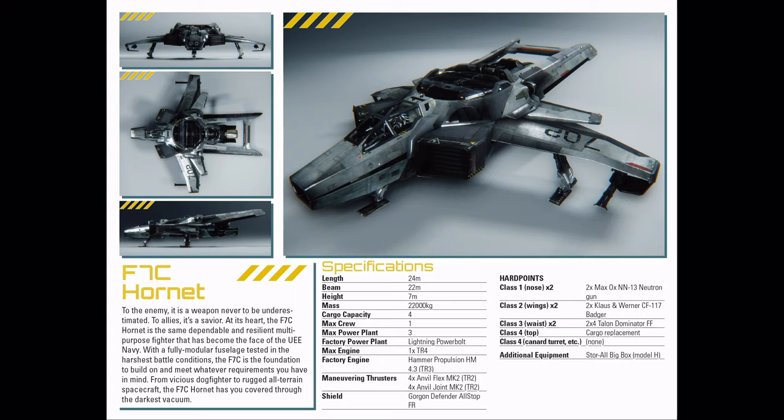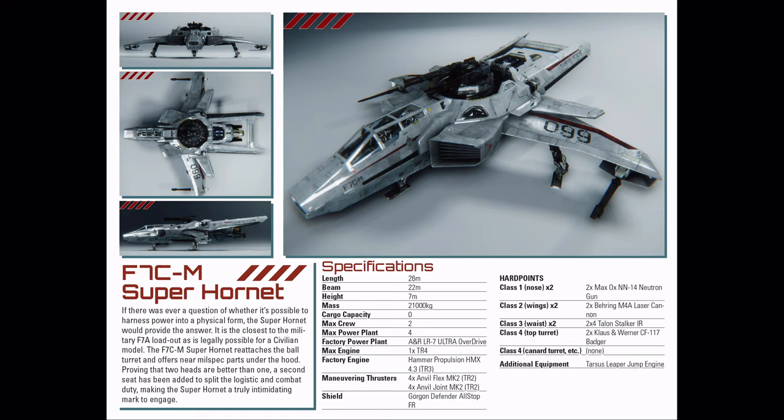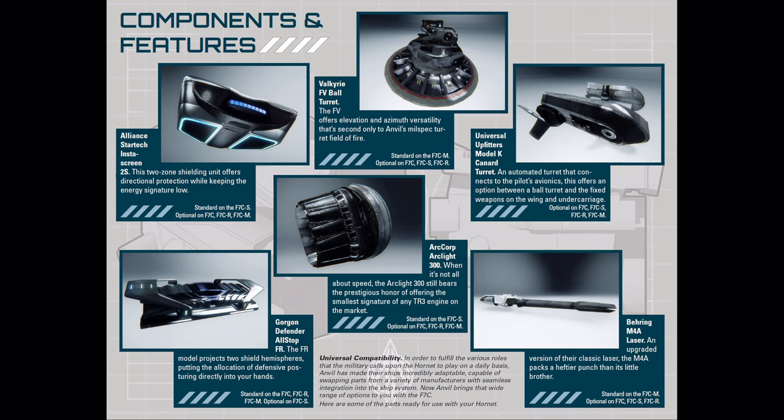I don't know about the power plant. I don't think that's the correct one. The same with the engine. We're not able to change any of that stuff out or the thrusters right now, but maybe in the future. So, there's the ghost profile, the tracker, the Super Hornet, which will be my next video. And then more specifications of the Hornet and its variants.